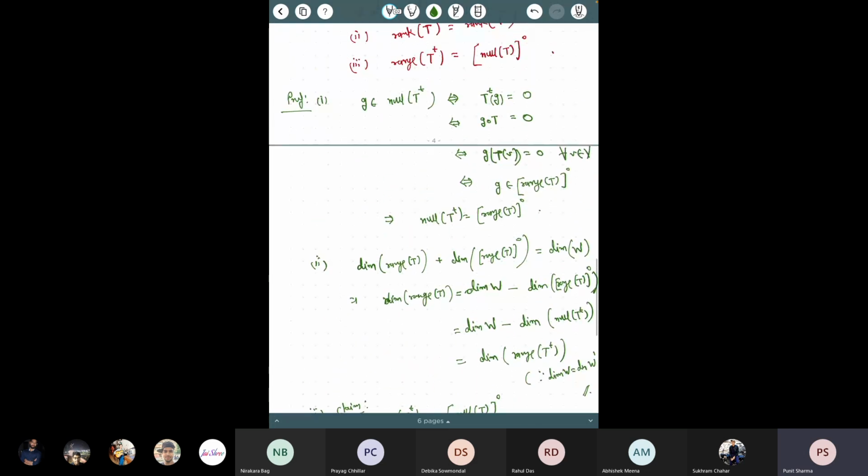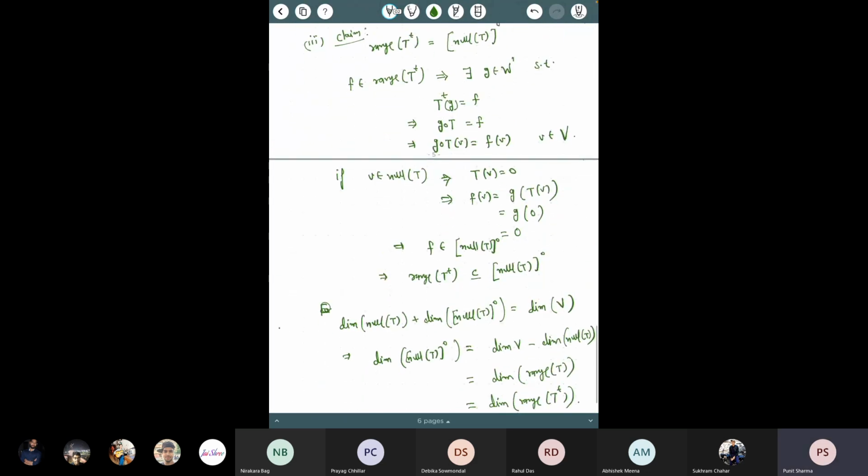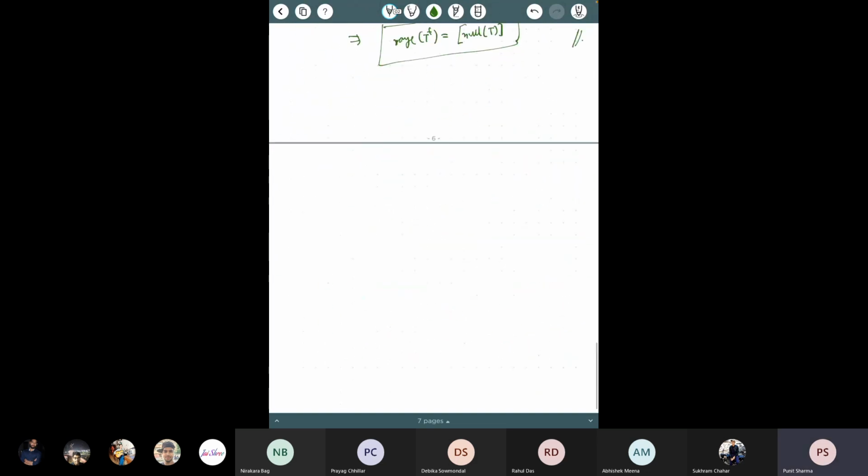This is very easy. But using this result, we will prove a very interesting result you have heard about. You might have heard about row space and column space of a matrix, and then you can talk about column rank and row rank. I'll just introduce this terminology again, and then one can prove that the row rank is the same as the column rank. So using this result, you can easily prove that. I will show how. But before that, let me give you an exercise.